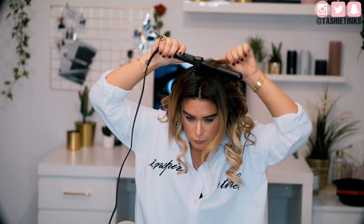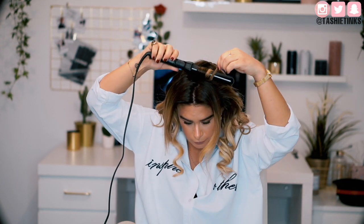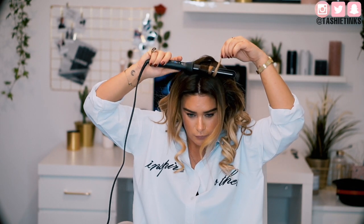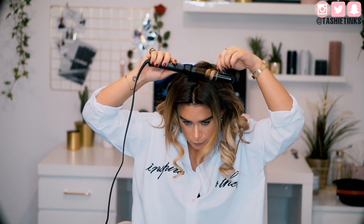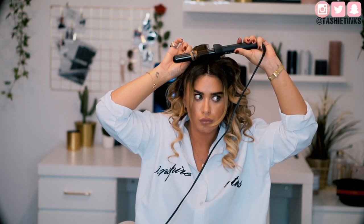I basically do that just to help smooth my natural hair out, because the extensions are obviously really, really nice, healthy, shiny, glossy hair, whereas my hair, as I said, is very dry and damaged. So to prevent it looking too dry and to keep it smooth, I just roll it a little bit to make sure it keeps nice and smooth.